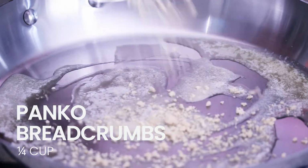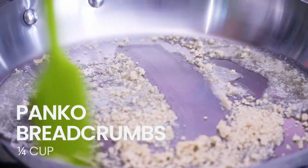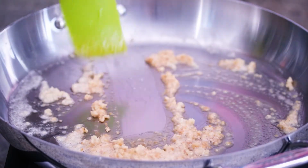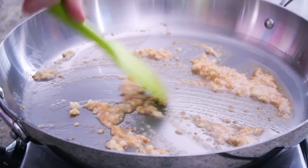We'll go ahead and add those breadcrumbs in there to that butter because it's all about that crunch, right? But we're gonna toast them till they're golden brown, but don't trust them. These breadcrumbs are shady. So here's the thing, you don't wanna take your eye off these because it's really easy to burn the breadcrumbs. That's why I don't trust them. Like, why do I gotta keep an eye on you, right? I'm not your babysitter.